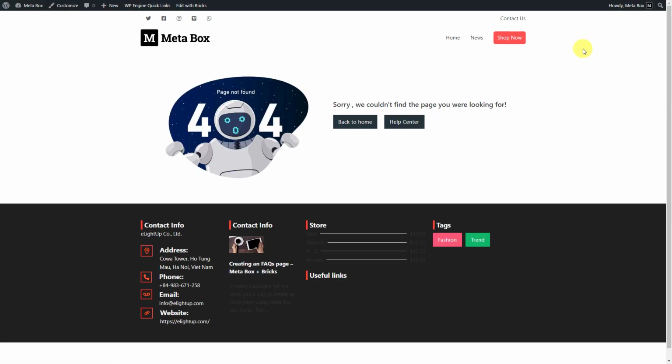Then you will get a 404 page with beautiful, useful, and flexible content that you can change easily without touching the template anymore.